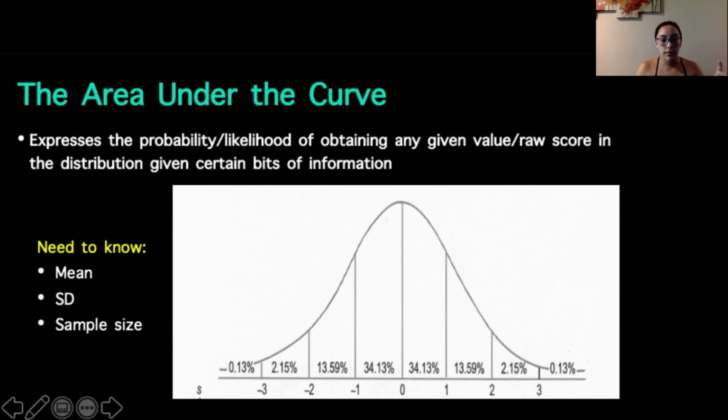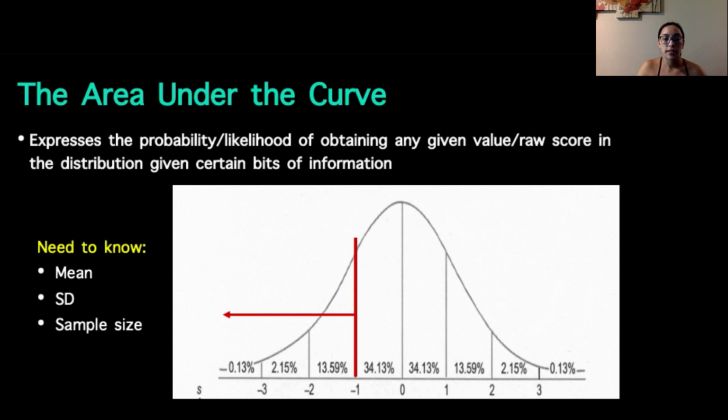We can use these 3 bits, right, to say at a given raw score, whatever exists at -1, we compare that to the mean, or the distance from the mean, right, divide by our standard deviation, and we should get the probability that that raw score exists at or below, right, in the distribution. So the area under the curve is very similar to the percentage that we would get if we added all of these up, given that we have a normal distribution, of course.